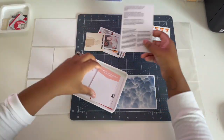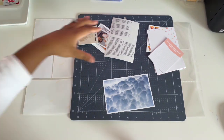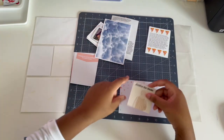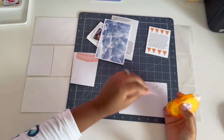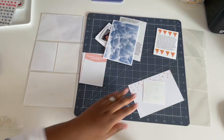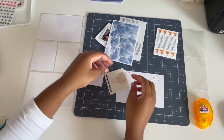After getting those cut up, I'm just trying to see what else I have to finish. You might see some little hands this week. My daughter was home from school and she decided to help me craft. So I have a couple of cards that just need a little bit of finishing.